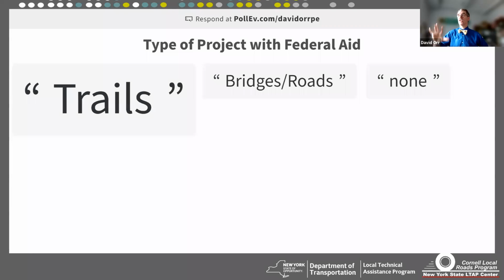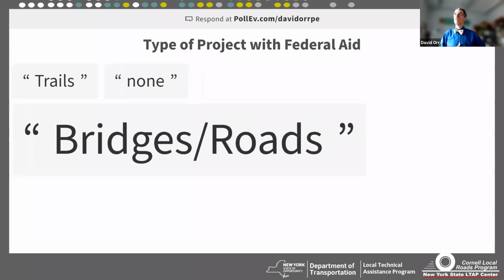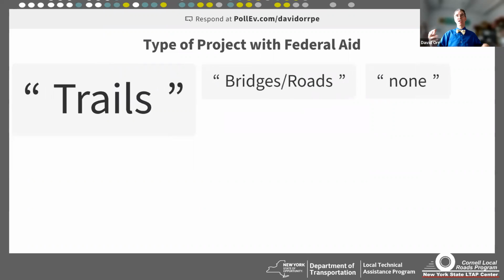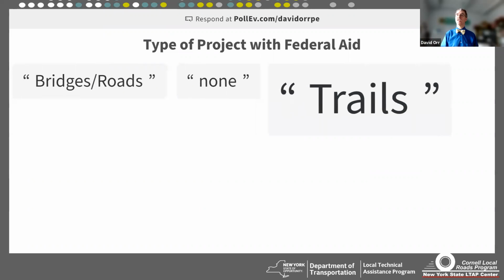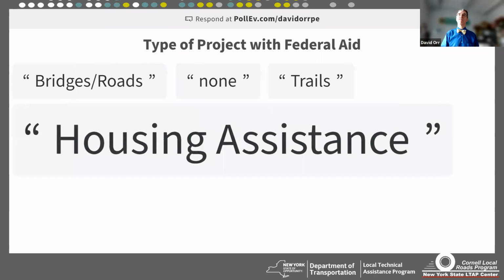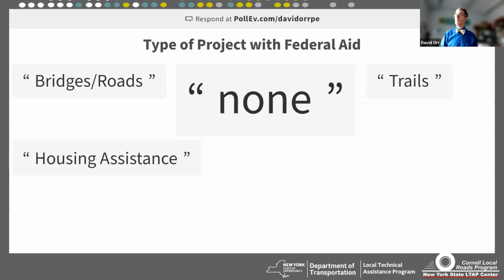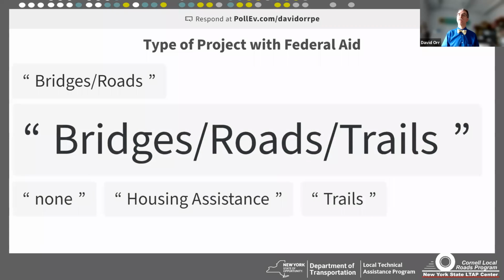In fact, the picture that I showed at the beginning is actually a trail in Windham, New York, that was done with a combination of state and federal aid. It's still federal aid. There's still a process involved. So a little different if it's federal highway, but there's still federal aid involved. So we're focused on federal highway, but just keep that in mind, federal aid issues for lots of different things. Okay. Housing assistance, yeah. Again, that would be totally different sets of funding, but some of the thoughts and processes aren't really that different. Okay.